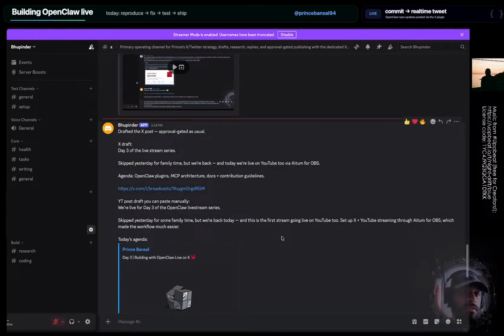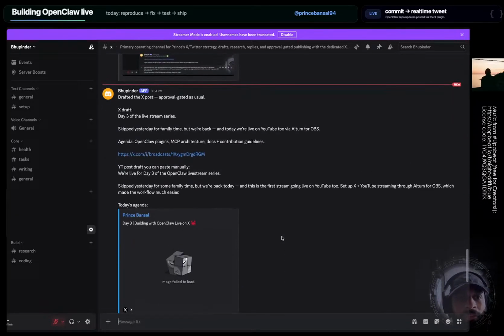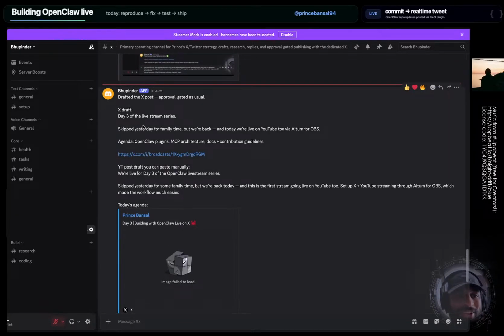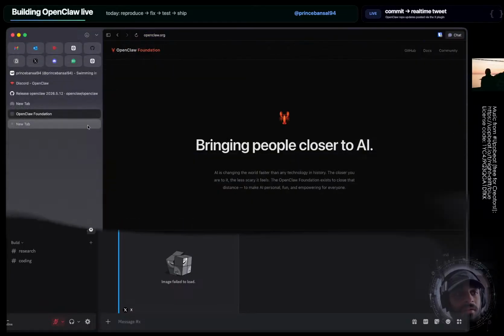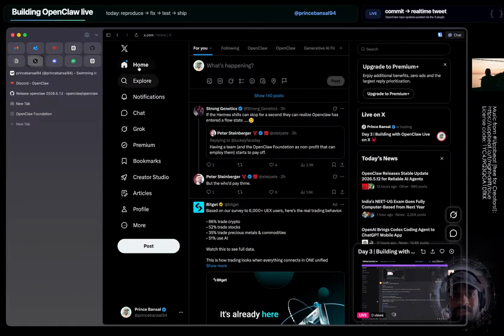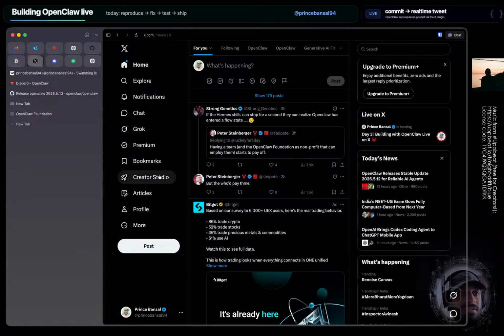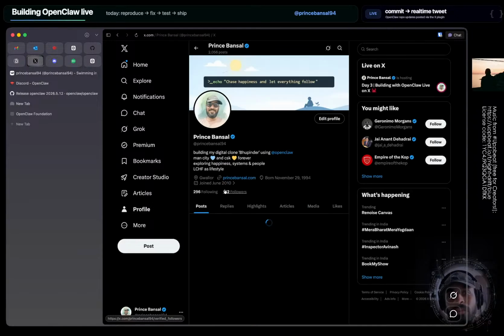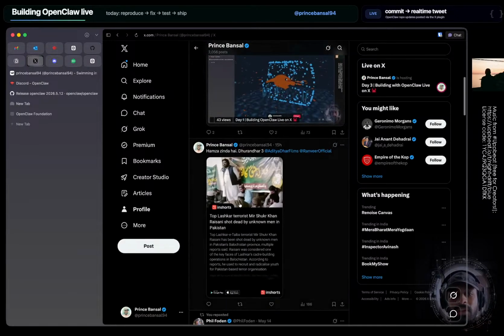Now one thing which you guys might be thinking, actually I haven't spoken much about this X plugin, but it is draft only, approval first. Right now when I'm asking it to just post it, it just says that it has an X draft, right? It did not post. Okay, cool. Good, this is how it is supposed to work. These are the expectations, but if it happens to post directly, then that's a flaw and we'll have to fix it. But let's just see if it has not posted yet. Yeah, it hasn't.